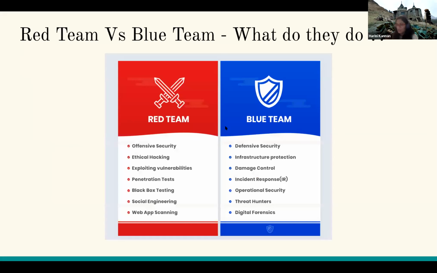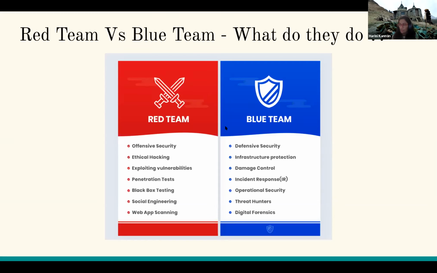In security teams, in penetration testing teams, you have two kinds of teams. Red team is the ethical hacking group, and blue team is the one that's going to defend against the red team. They simulate a lot of attack scenarios to make sure your company's infrastructure and applications, everything, is secure.